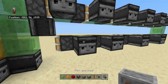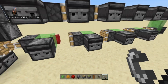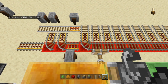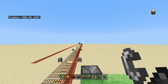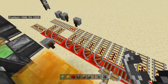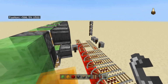Now, once I remove all this slime and remove my immovable object, and let me get a flint and steel out, just because, you can start this any way. The one that has the 1 block gap, the one that doesn't have the gap, is the one you have to activate. So I'm just going to push it there. Now if you notice, I can come up here, sit down, just sit here and get the rails curved. And while I'm doing that, I got Scuba coming up right now, just riding his, and we are going to pass each other, and the rails will stay curved.